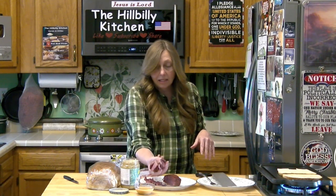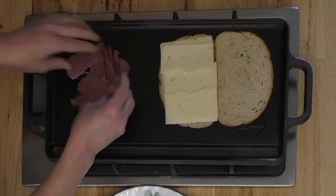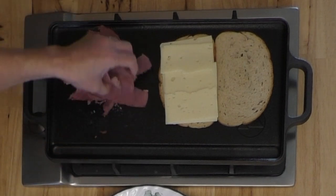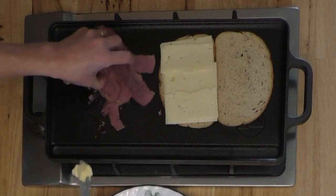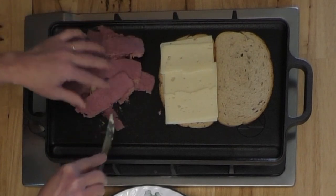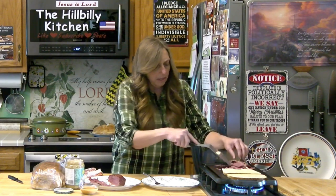You want to go ahead and put plenty of thinly sliced corned beef. You can go to the deli and get this if you don't have any leftover — have them slice it real thin. I just sliced up our leftover roast. That's going to need a little bit of butter under it or it's going to stick, so just add some butter in there with it. Make sure you've got plenty of corned beef; don't be stingy with it.